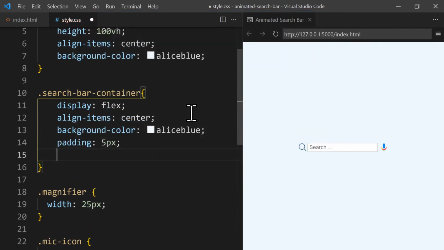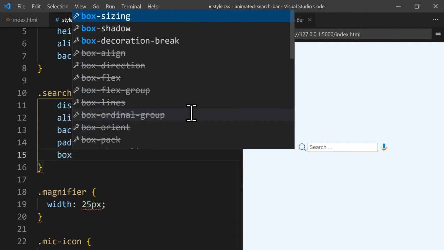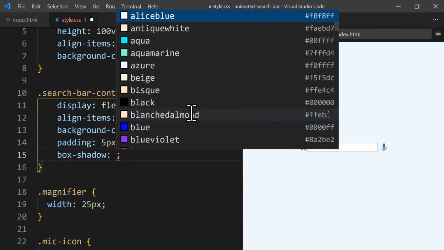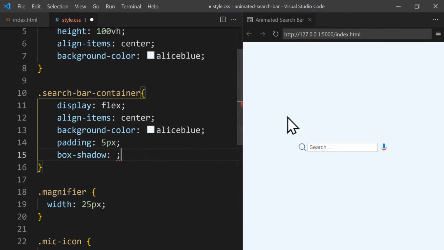And let's add the box shadow first so you can see how the effect looks. For a proper Neumorphism design, we'll use 2 shadows. The first shadow is underneath the container. That one is the darker shadow. And we have another shadow on the top of the container, which is the lighter white shadow.